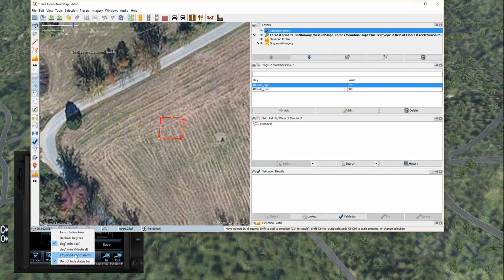But it's not showing that. Okay. What do I have to do to get it to show that? Reverse the direction of all selected ways.